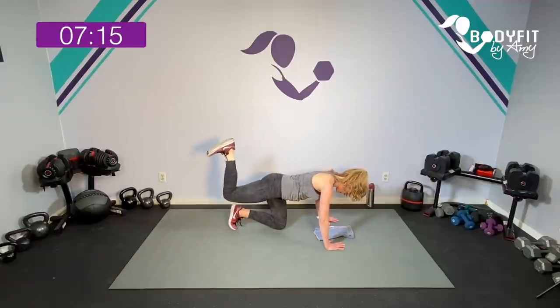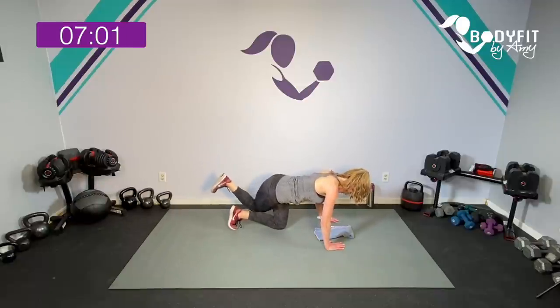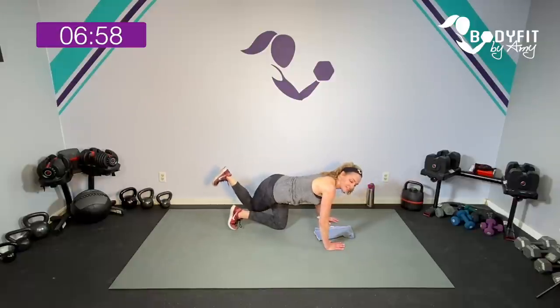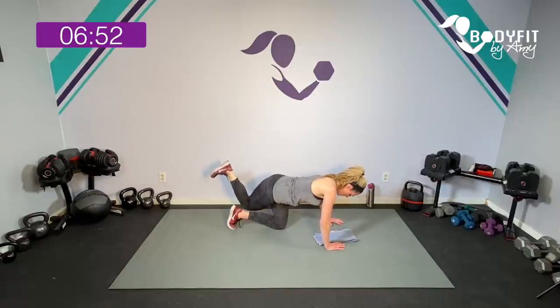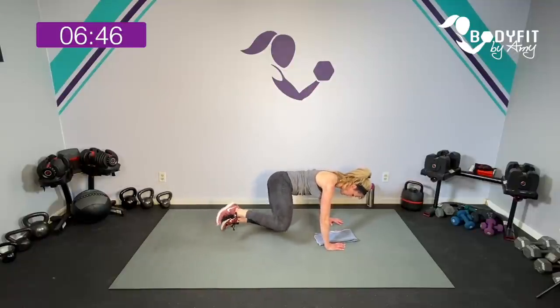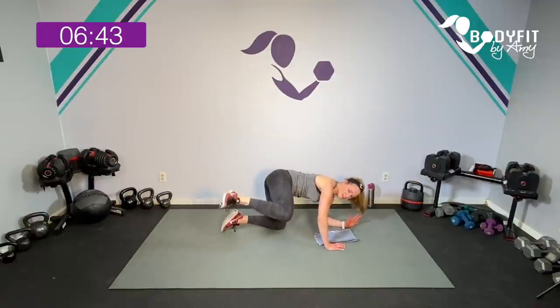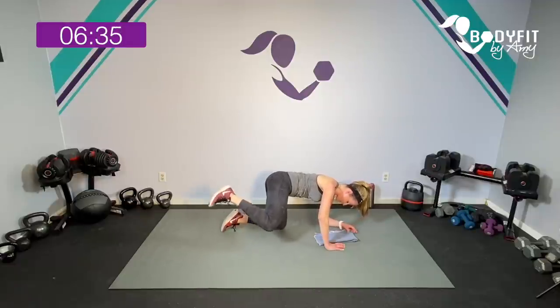Pulse it to the top — pulse, pulse, squeeze. Breathe. Eight, seven, six, five, four, three. Cross it over — pulse over that back knee, and this time you're aiming down. Breathe — eight, seven, six, five, four, three. To the side — pulse, little lift, get it high. You can drop to that elbow if you need a little break for the wrist. Eight, seven, six, five, four, three, two. Relax it down.